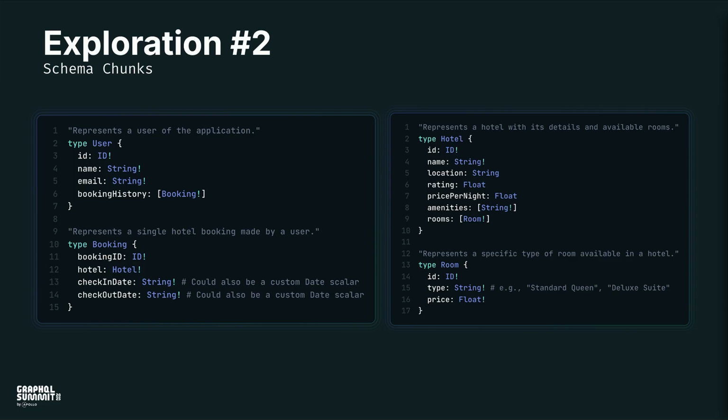So another approach was to look at schema chunks. Can we break down the schema into a handful of chunks that fit within the token size, or the context window size, and prevent hallucinations as well? And here, the first thing that we did was we made sure we understood the graph and could break it down accordingly. So we actually consume the supergraph API in its full form that the router would get, for example. This includes all that good meta information about which fields come from which graph.